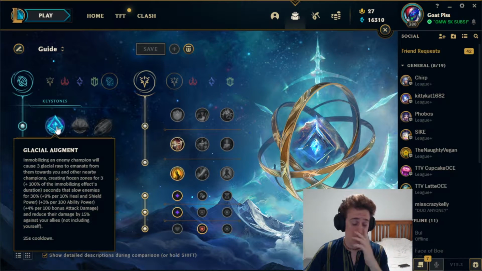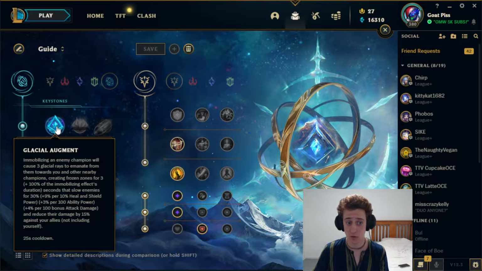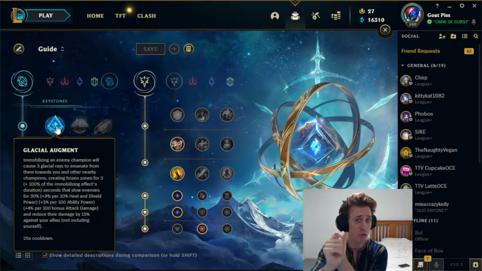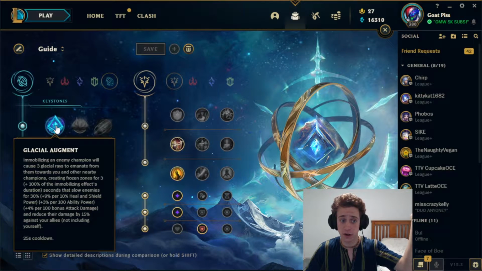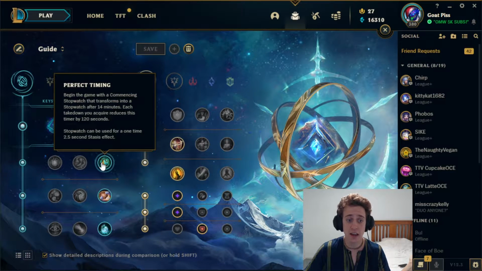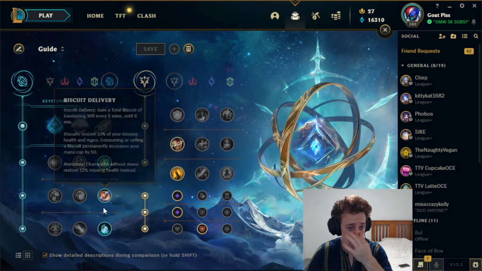Make sure that in team fights you jump on the enemy ADC or mid laner, someone that's actually going to deal damage, because this only works when you CC someone. You've only got one form of CC, so there's no point wasting that on a tank. Or use it on their assassin when they're going to dive on your AD carry. Anyway, then Perfect Timing, because I want to be able to dive my enemies really early on.